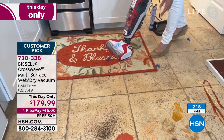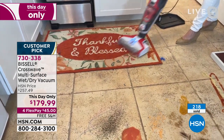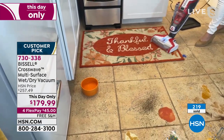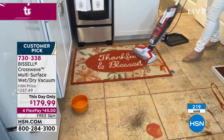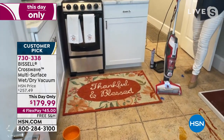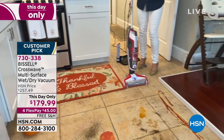We'll just, okay, that's a wet feather. Ready? Guys, nothing tangles. So you can get the sugar. You can even pull up spilt milk and coffee. I am vacuuming and scrubbing this rug. So next week when I start maybe doing my Christmas stuff, yes, I can put this away and it's clean.